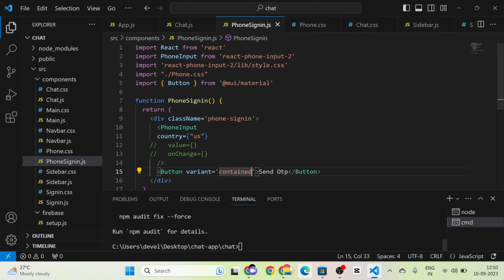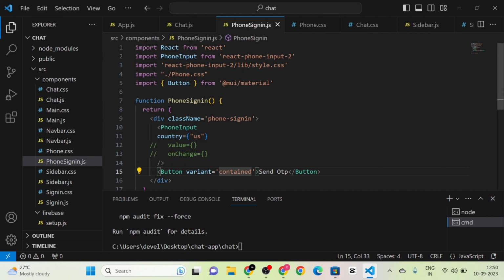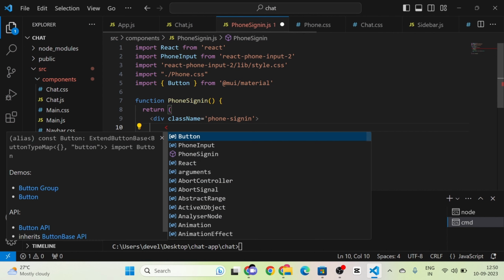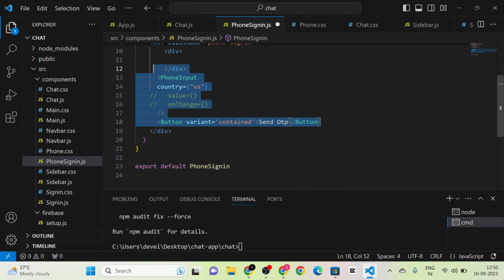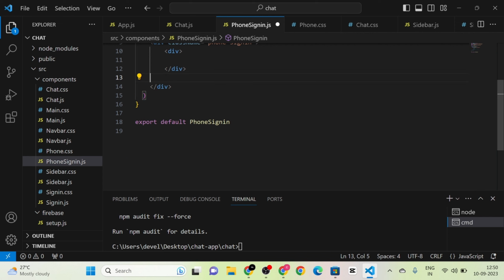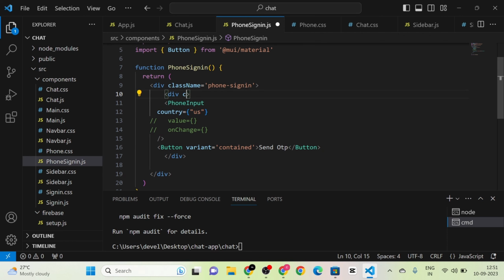So now you can see the structure of the button here. Next I'm going to put this phone input and the button inside another div. I'm going to cut this phone input and the button from here and put it in this div. In this div, I'm going to give another class name, phone content.